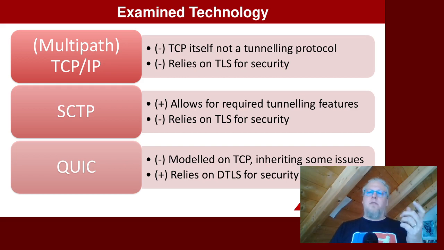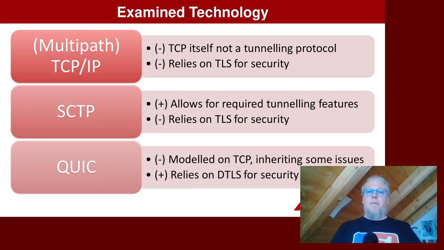There's something called TCP meltdown, which refers to a cascade of errors that happens when packet loss occurs. Let's leave it at this. The other thing is that TCP itself does not have security. It relies on TLS for security. And I'll get into this in a second. There's a problem with TLS as well.